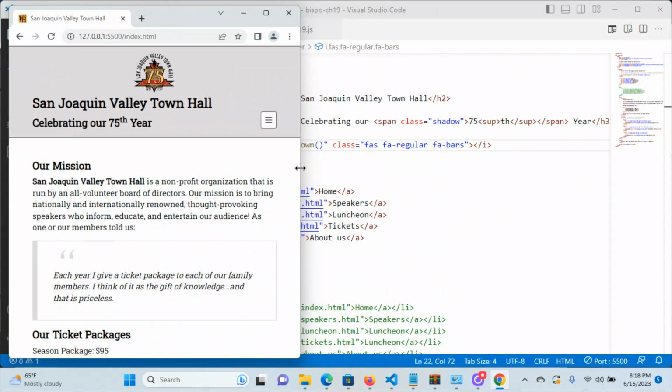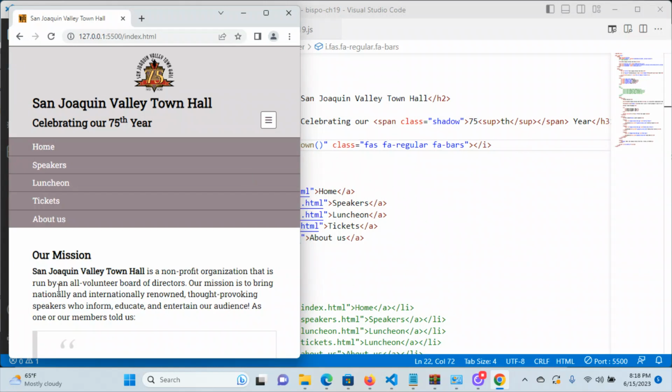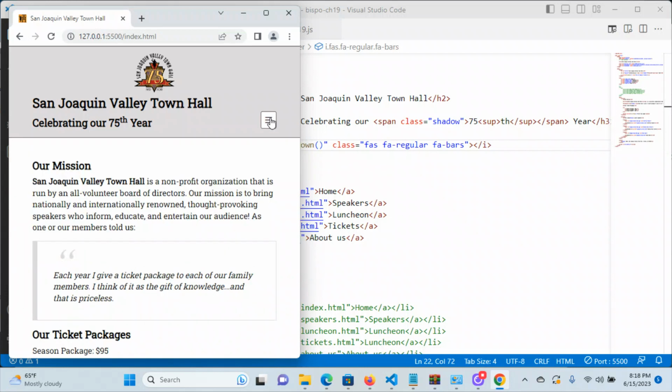Now there are other things that you can do. Notice that when we drop this down, it pushes the content down as well. Some people wouldn't like that. Some people would think that this should go over the top of the content, in which case there are things you can do with absolute positioning and so on in order to make that happen. But for this, I think that we're good. I think I'm happy with it. I'm happy with the way this turned out.